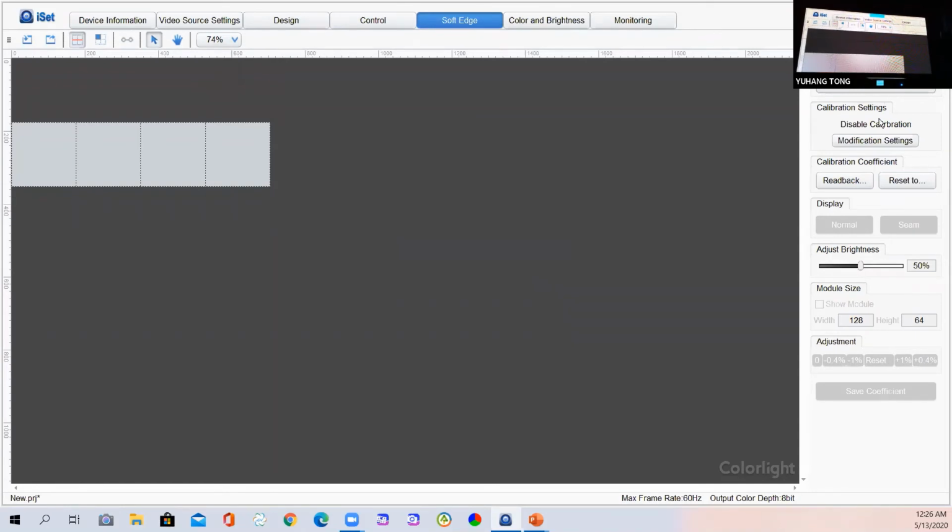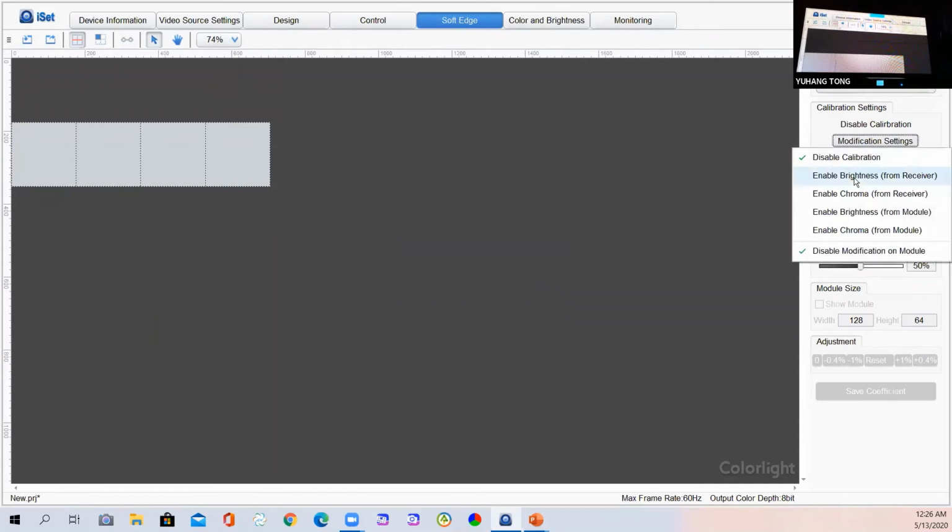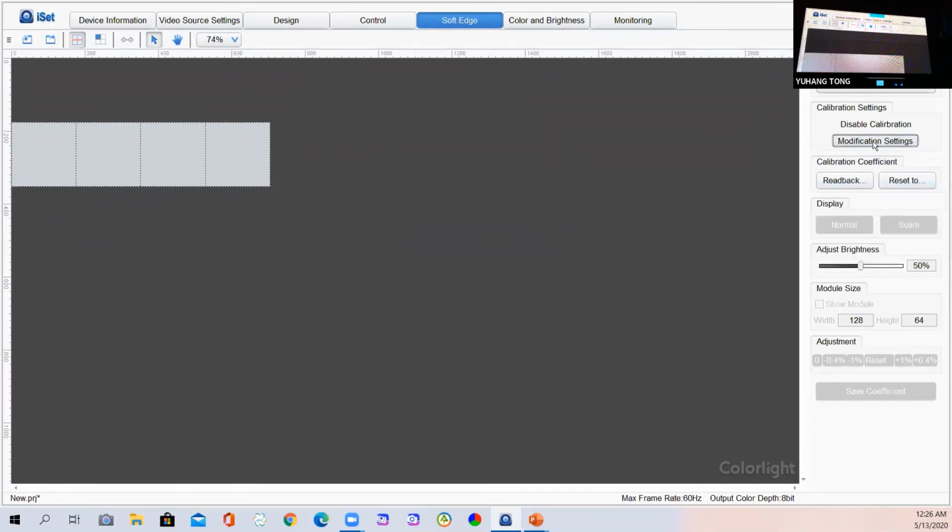And remember to enable the brightness calibration from receiving card. Okay, now set successfully.